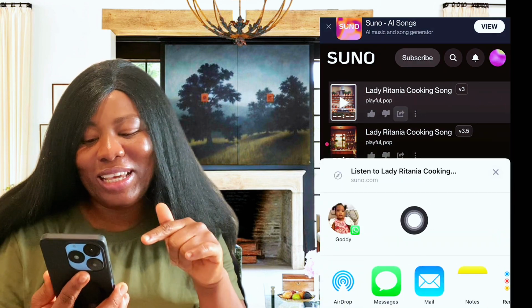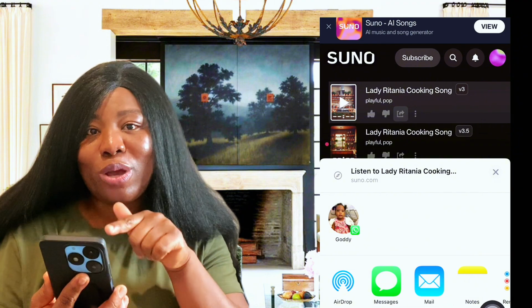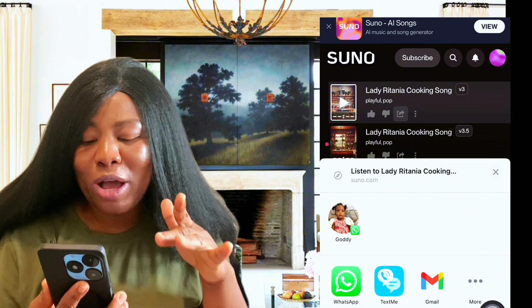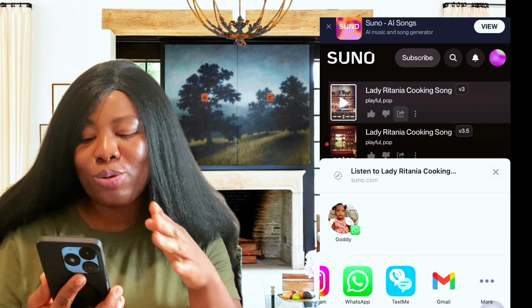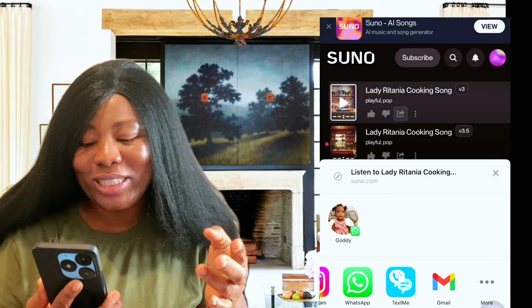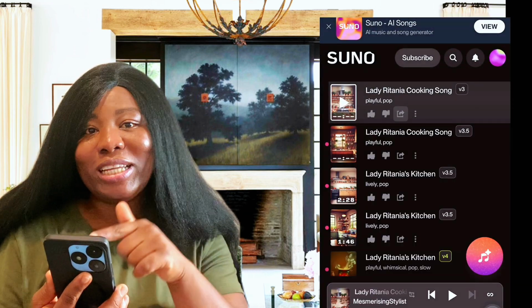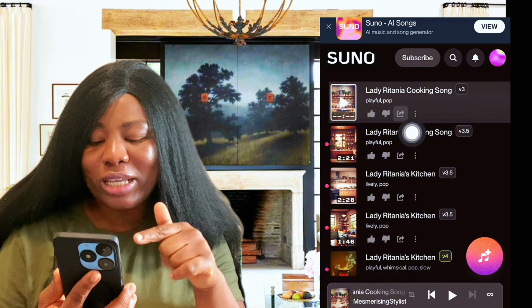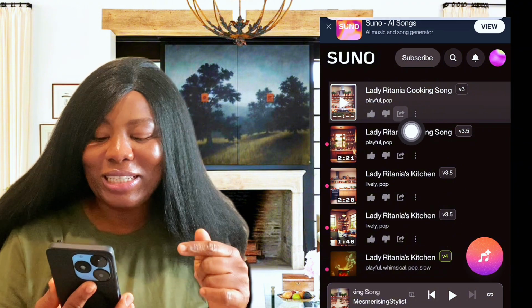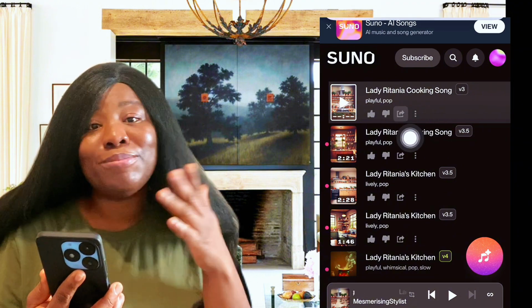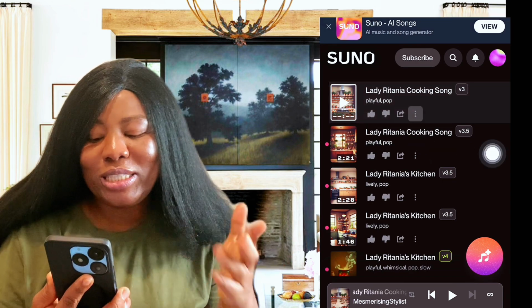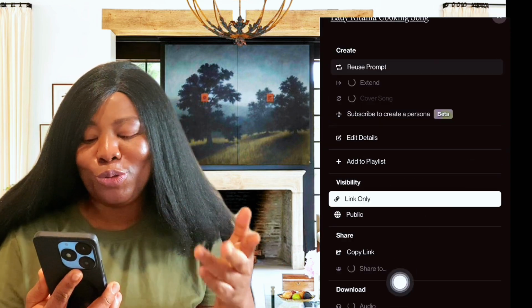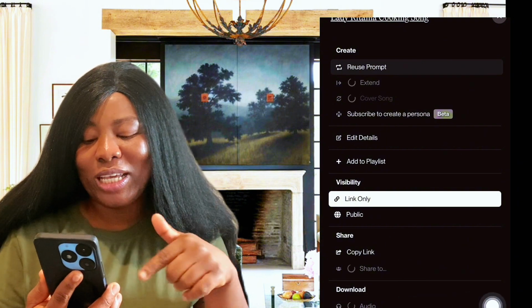Once you click there, this is where you go if you want to send it by WhatsApp or to your email. But if you want to download it, that's where you would need the three dots here. You tap on the three dots, and sometimes it takes time, it will keep loading because it's downloading. So you need time. If you don't have time, don't do this. As you can see, it's loading here.